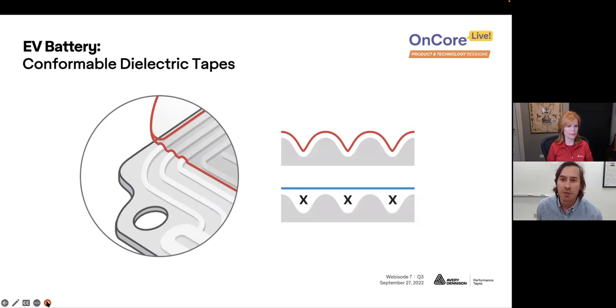And surfaces can include the module for the batteries themselves, like a cylindrical cell, cooling plates, and we're actually launching another new tape for the portfolio, which is for our conformable dielectric, which offers the ability to conform around really tight radii and curvatures that you might see in a pack. A lot of customers out there are using PIs or PETs, which are great for flat surfaces, but the minute that they need to really bend around a corner to really bond well, they fall short, which is why this new conformable dielectric tape was launched.